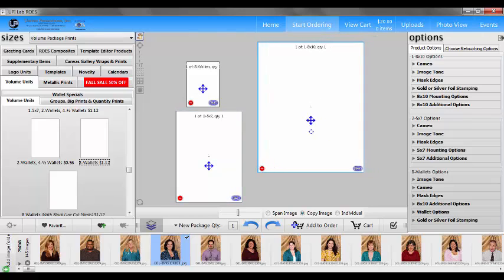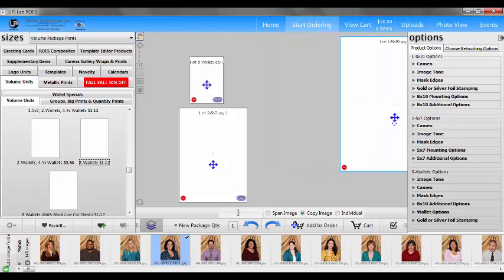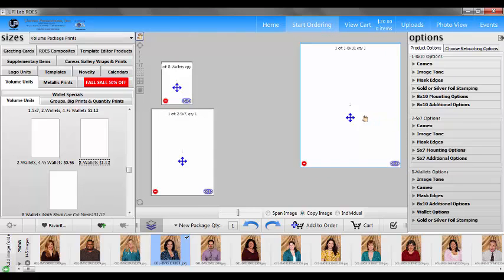Now let's say I had a bunch of items in here and I couldn't fit them all in because they're just too big or too many of them. I can take the cursor, put it on top of this, and if I drag this product about halfway off the screen and let go, it shrinks them.